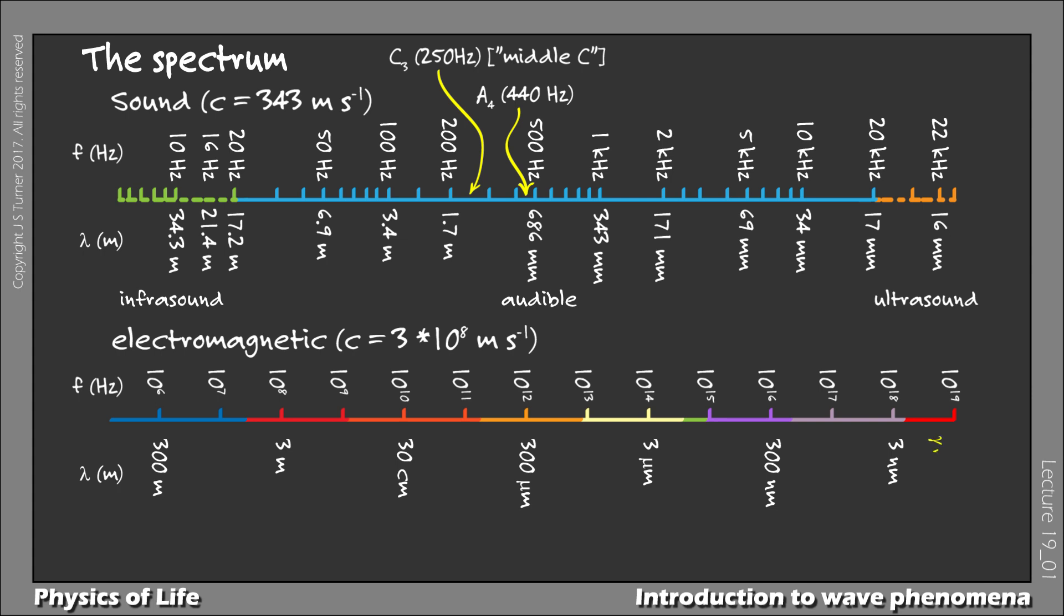At the high end are the very energetic gamma rays, shown in red, and X-rays, shown in light purple. Working our way down the spectrum, ultraviolet radiation follows next, shown here in darker purple. There's a considerable span of wavelengths that fall into the so-called infrared band, which is itself divided into sub-bands of the so-called near infrared, shown here in light yellow, and far infrared, shown here in orange. At lower frequencies still are the microwaves, shown in darker orange. These include frequencies for radar, as well as the microwaves that are used to cook your food. At still smaller frequencies is the band assigned to broadcast media, both radio and television, shown in red. And then down at the extreme lower end are the so-called long wave frequencies, shown in dark blue. These correspond to the background electromagnetic radiation that is a remnant of the Big Bang.